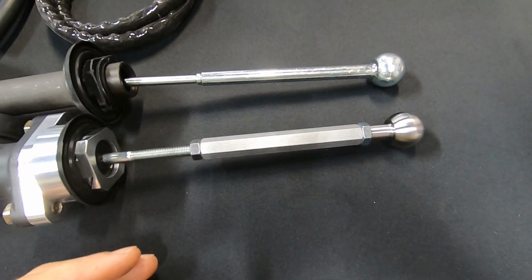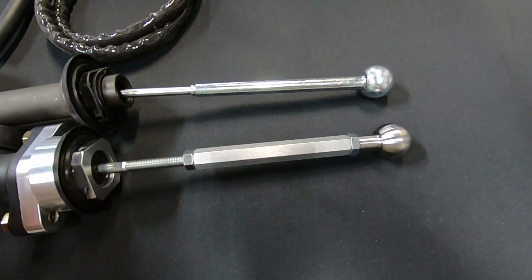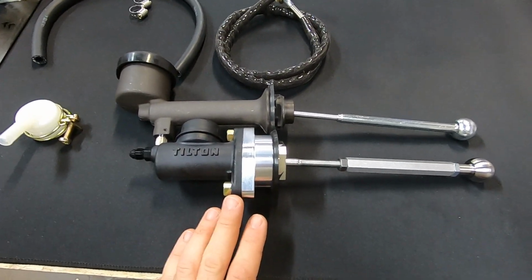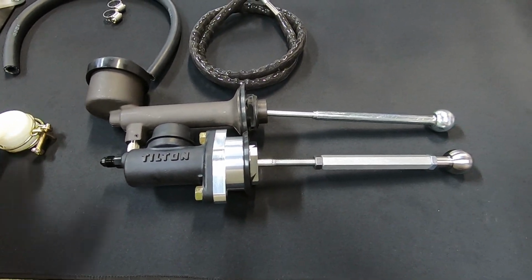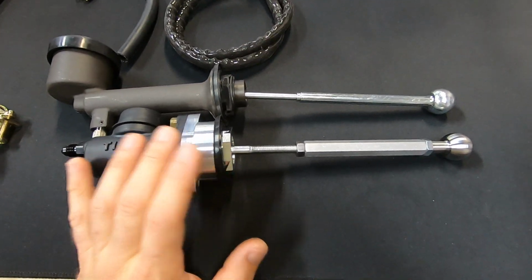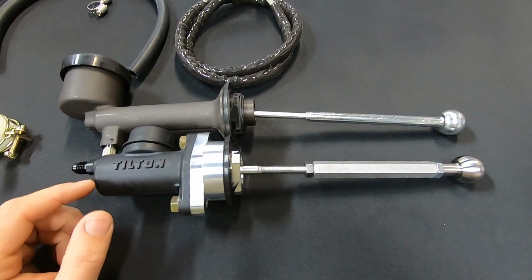So depending on where the clutch disengages at that point, we can make our adjustments to set pedal height to our own preference. So we'll go ahead and try to get this thing put in. I'm going to try to put it in assembled. My combination's pretty tight compared to some of you guys because I've got fuel pump relays and wiring and stuff in this area. So I might not be able to get this in one piece, but I'm going to try because it'll certainly make things easier. So we're going to give that a shot now and I'll let you guys know how it plays out.